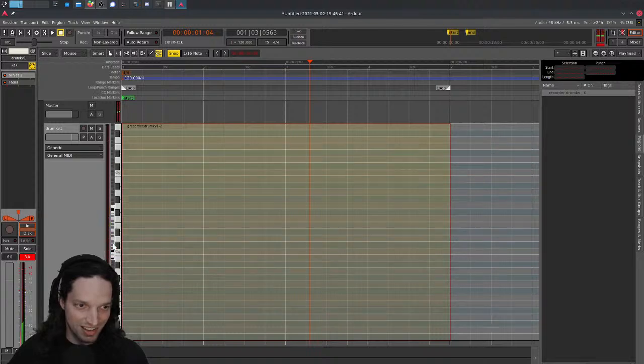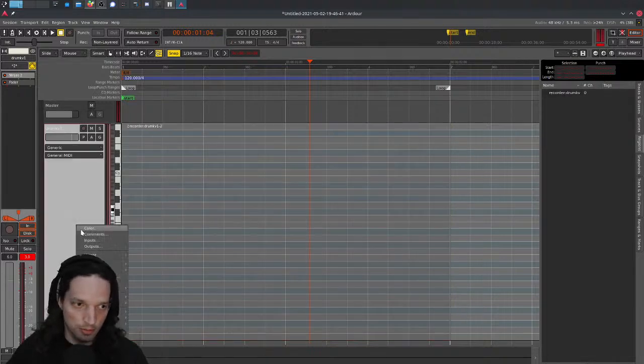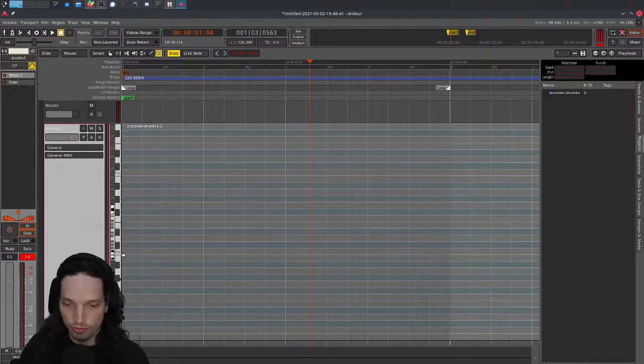C4. Okay. So C4 is the starting note. The other thing we need to do is, because these are sustained samples, essentially, we need to change this from percussive back over to the standard sustained note type. That way it'll be a full 16th note that plays.